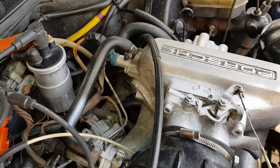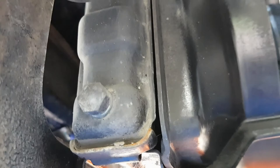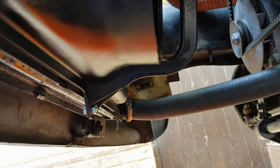So back under the car is the radiator, and here we have the draining bolt, so I will drain the coolant now, and let's get the new coolant in.